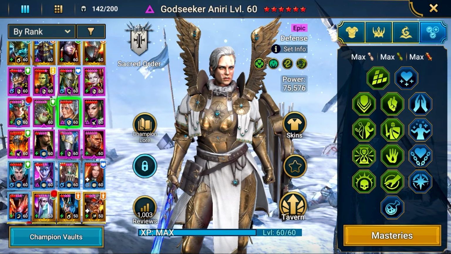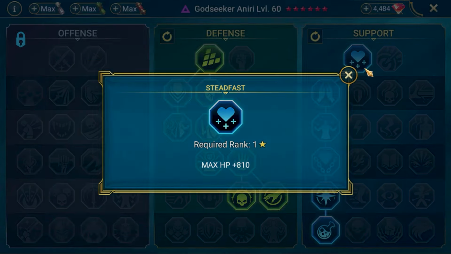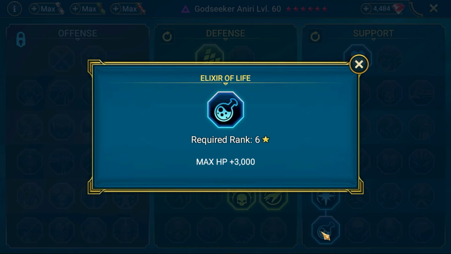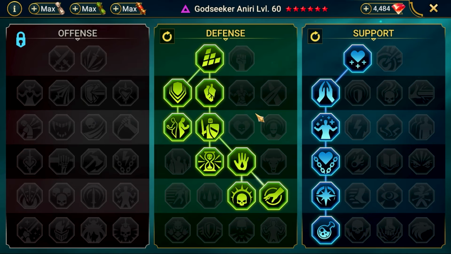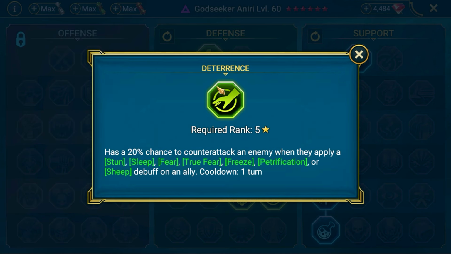So I was experimenting with different sets of masteries and I figured out that I would like to go with the full tank mode. So here I'm going with Steadfast with some HP and even went to Elixir of Life to give even more HP. So I got some crazy numbers of HP. On the defense side, we've got Tough Skin, so more defense. Some of those don't make any sense, but anyway, the most important is Retribution here and maybe sometimes Deterrence.